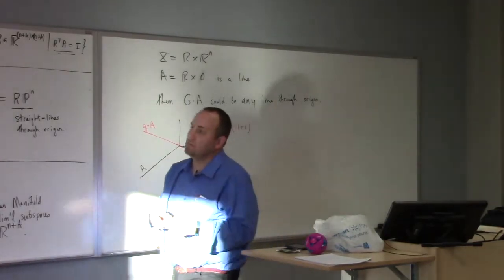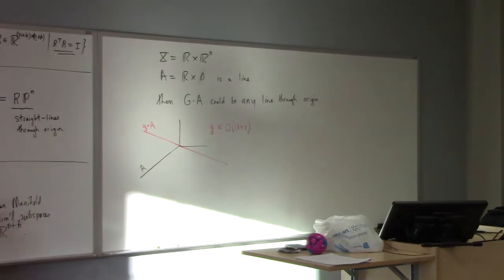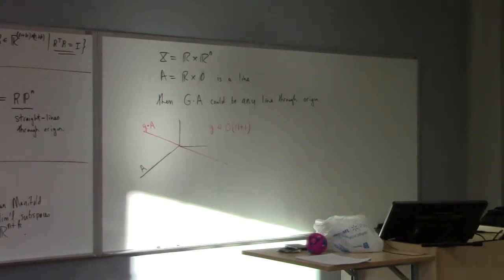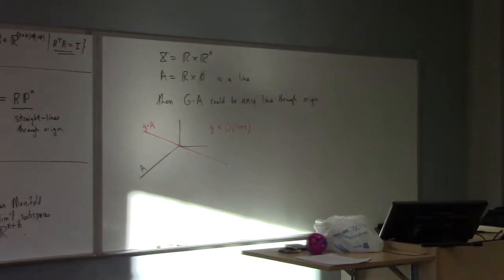The homogeneous space, G mod H, can be considered in a natural way to be the space of all positions that A can assume by the transformations of G. So what's cool about this, right? I mean, you can visualize that, right? You can kind of start to visualize it.